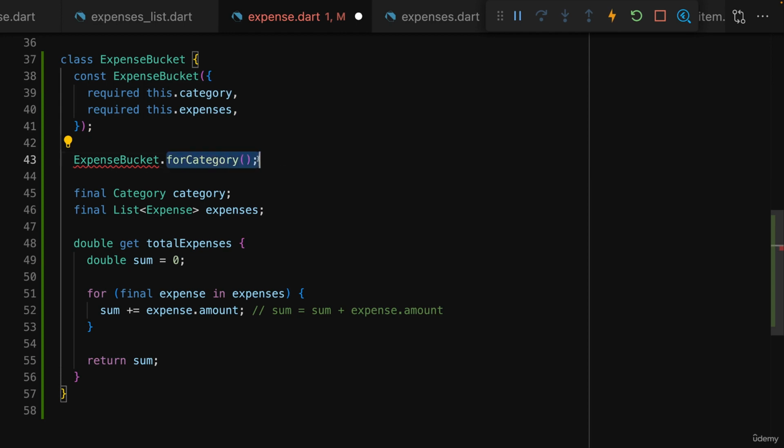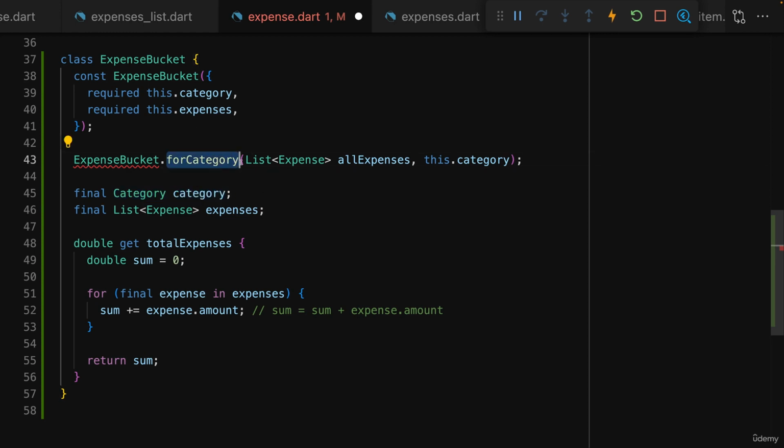So what's the idea behind this alternative then? Well, my idea here is that I do get a list of expenses here, which could be named all expenses here. So this is simply a parameter accepted by this constructor function. So we expect to get a list of all expenses here from all categories. And I also want to get a second argument, which sets the category, which is one of the properties I do want to set here.